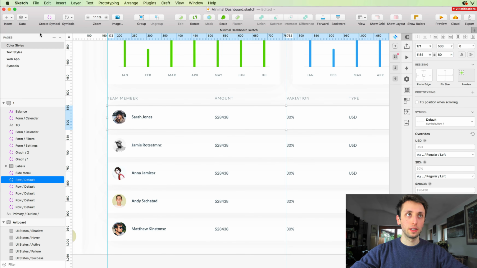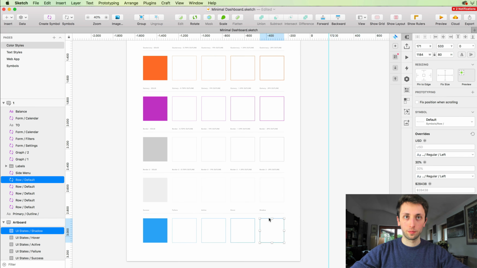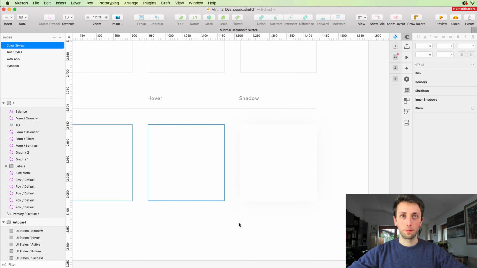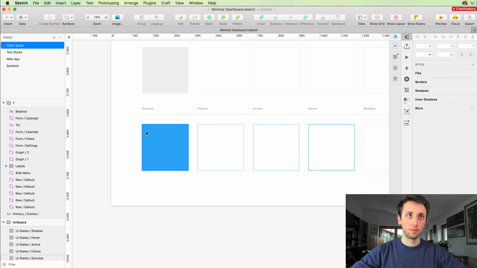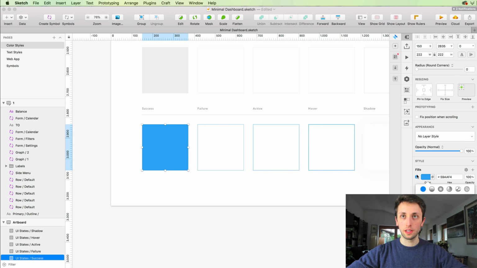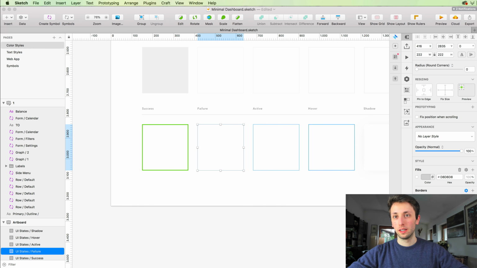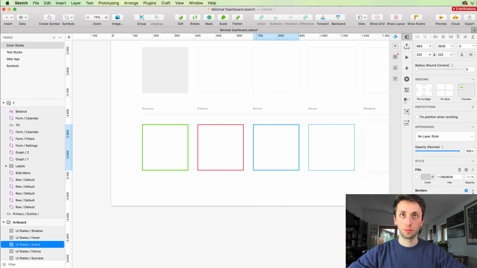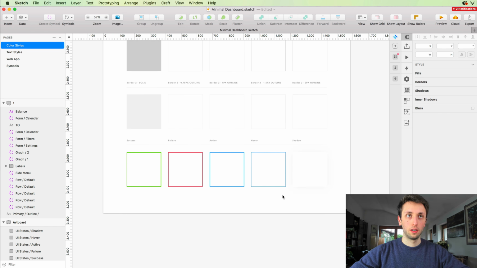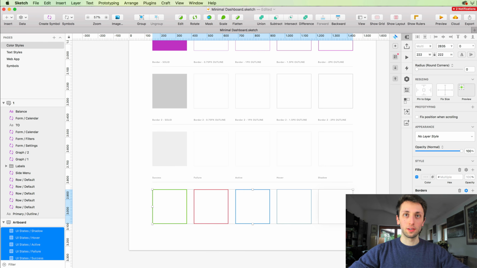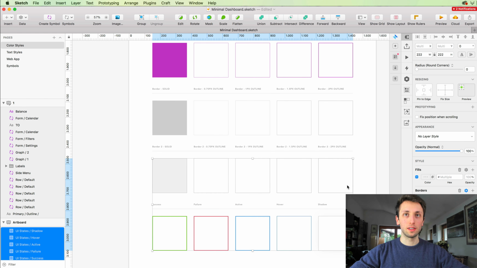So let's go ahead here. I'm just gonna copy the shadow style. And yeah, I mean, when it comes to these guys, not too sure what we're gonna do. So I'm just going to use these as placeholders for now, but we're going to tweak them as we go on in the project. So these are just references for now. Okay, so looks like we have everything named in a clean way.